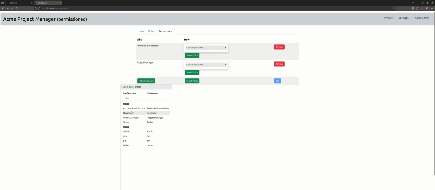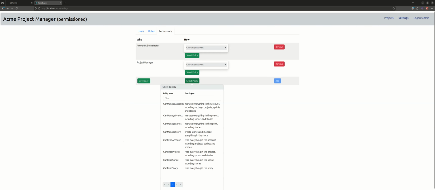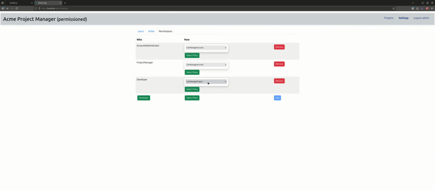For the developer role, I'll say that the developers can manage a project, but they cannot create projects, they can only manage them, and everything underneath the project as well. So here's a little description: manage everything in the project, including sprints and stories.